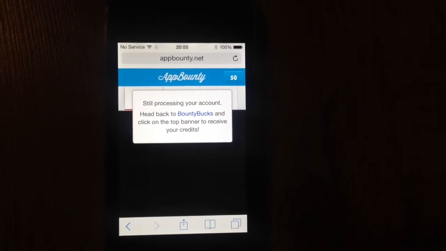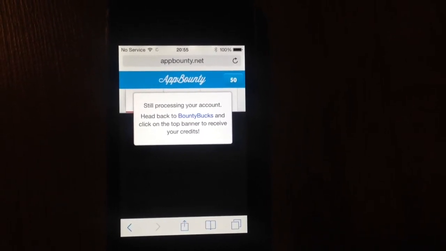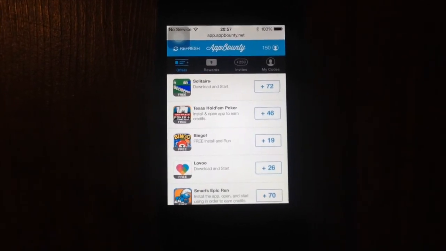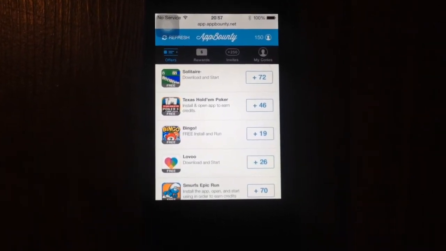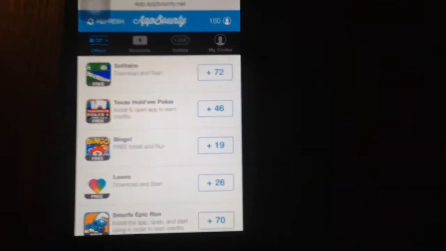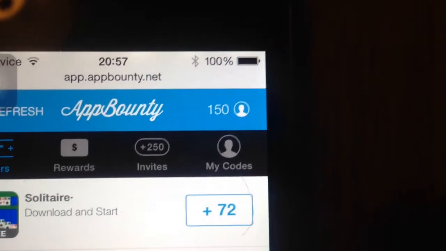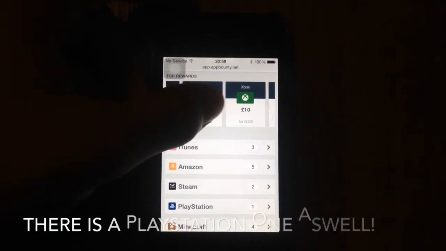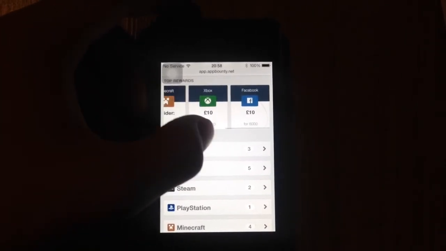So what you're going to want to do is go into the App Store and download Bounty Bucks. Then when you get into the app, all you've got to do is download these apps and go into them for 30 seconds, and it will give you these credits that go onto your credit score there. Is it going to focus? There we go. As you can see here, they've got stuff for iTunes, Amazon, Minecraft, Xbox and Facebook, and I'm sure they will probably add more as they go along.